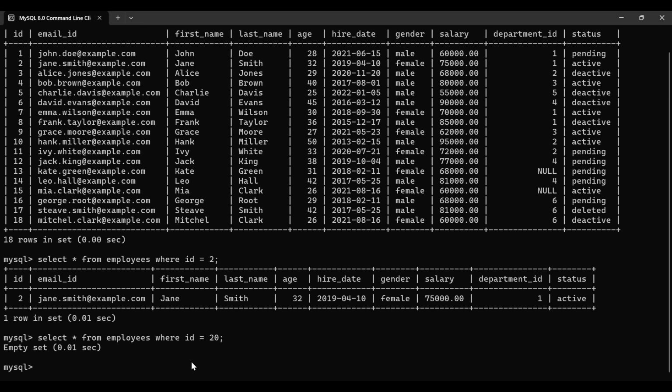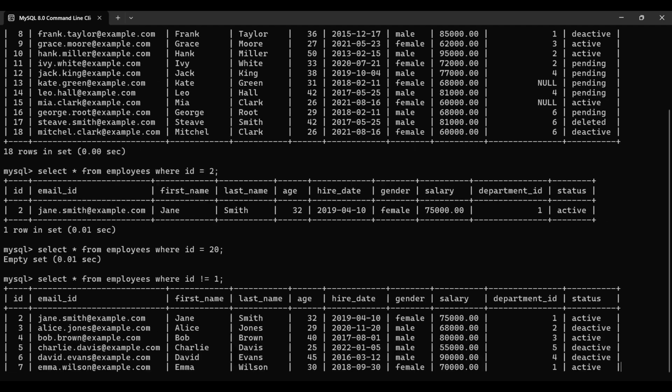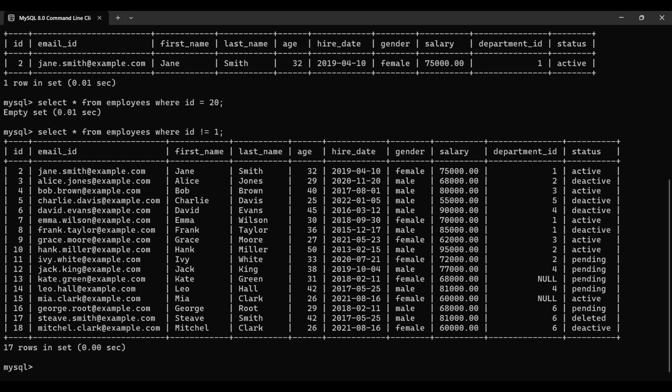Another one is not equal to. It returns all the data except that one. So this is the not equal to operator.